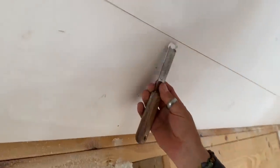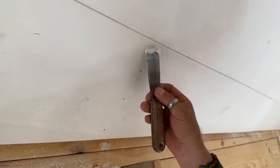Jono's got a little wetted down drywall mud, and that's what we're spackling the holes with. That's all you need.